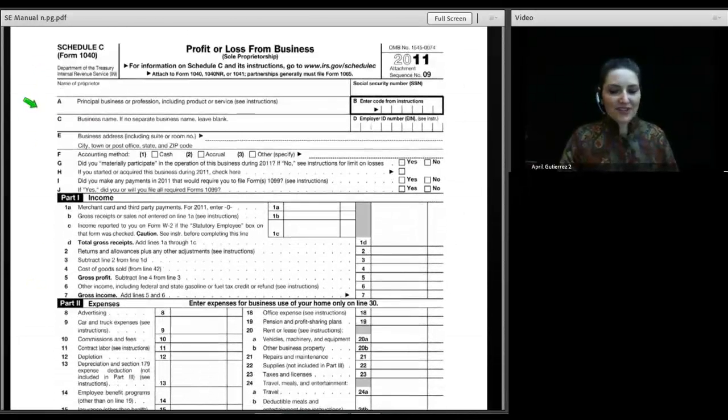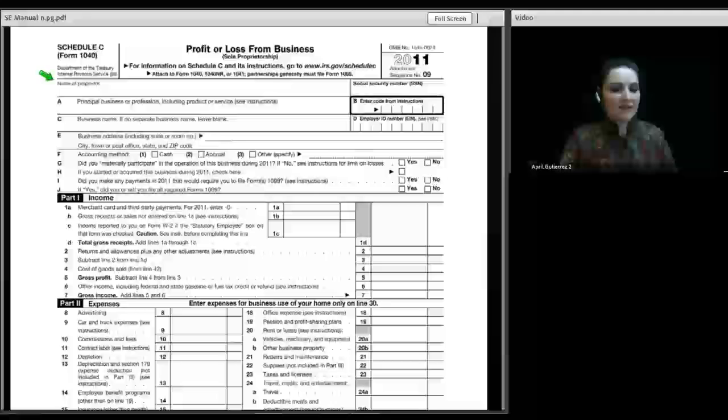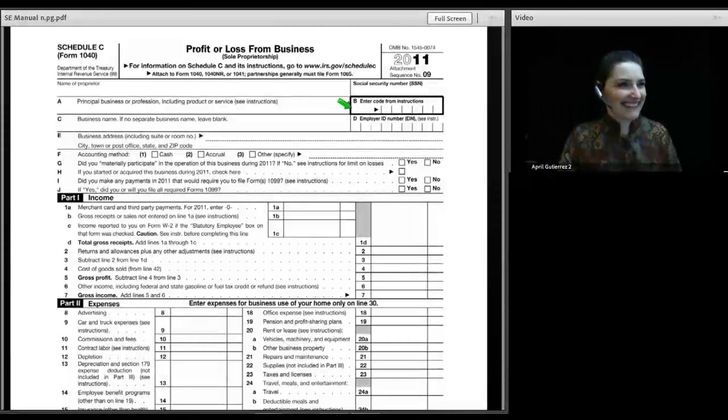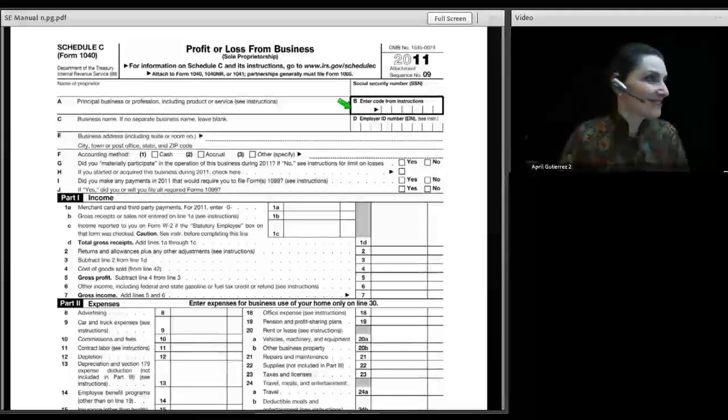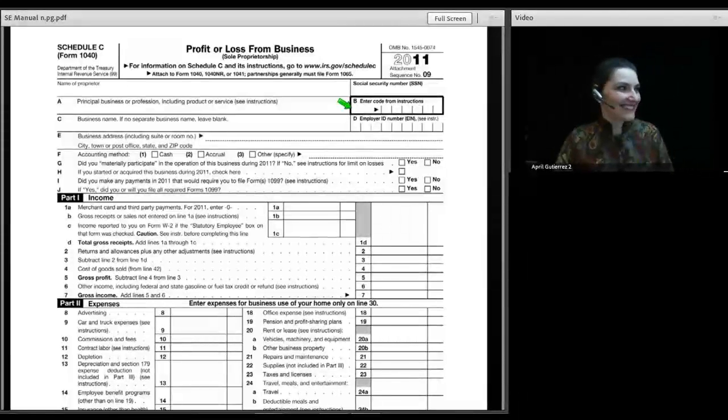And here is the Schedule C. It's got lots of sections. I like to break forms down into their sections and study them line by line. This is an interesting line: B, enter code from instructions. What instructions? Well, I like to read those instructions. I get kind of excited when I see instructions. I enjoy stuff like that, so you get to share in my excitement. We'll look at those instructions for the code. Would you like to do that today?